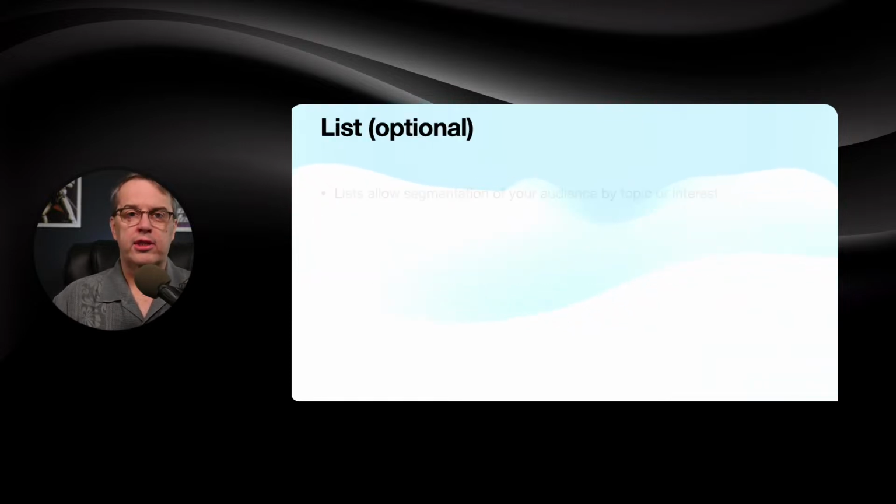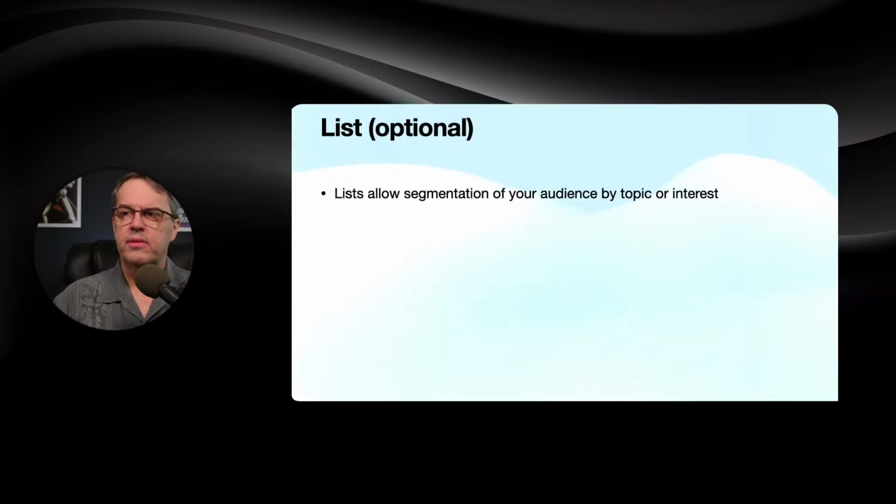All right, so I mentioned a list is optional, but it allows segmentation of your audience by really topic or interest. So I mentioned earlier, and we'll talk about sequences, they're a collection of email messages. A list is just a collection of people's email addresses who are interested, or that you're segmenting them for a given purpose or a given interest. So maybe if people are on a wait list for your shopping cart to open for your next launch, then that is a list that you use. So whenever you want to send them your promotional emails, you just send them to that list. You can do the same thing with a tag, but I think lists in this case make that segmentation easier.